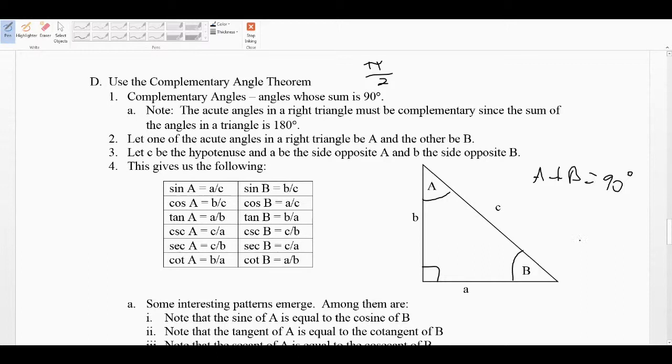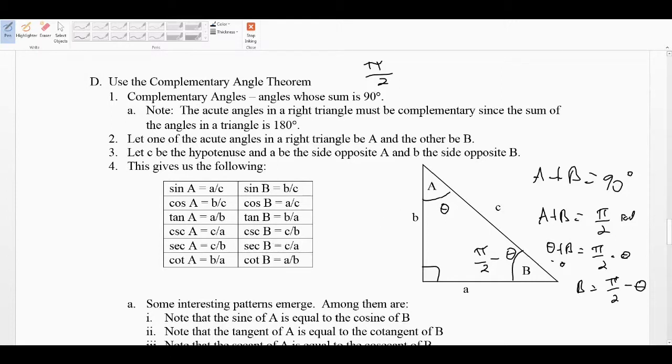We can also say A plus B is equal to pi halves radians, because these two angles are complementary. So we could even do this. If we say that angle A is theta, so we now have theta plus B equals pi halves. That means that B is equal to pi halves, I'm going to subtract off theta. So that's pi halves minus theta. So B is going to be pi halves minus theta. So if one angle is theta, the other angle is pi halves, or 90, minus theta, because that is the same as 90 degrees. And if you add these two together you get 90 degrees or pi halves. These two angles, that is.